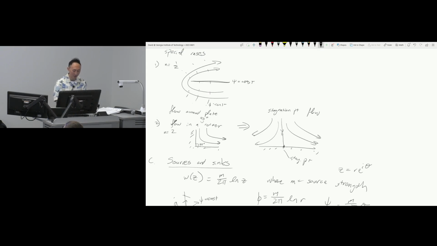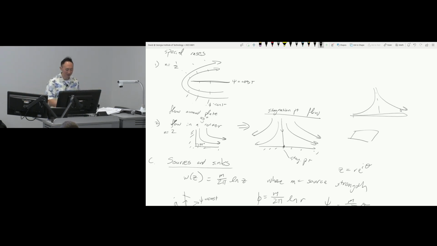For example, if you have a flow that's called a stagnation point flow, that means you have an infinite plate, and in 2D potential flow, it just means you have an infinite line because there's no flow in the page. So you're going to have something that looks like this, where in the middle of the plate you're going to have a stagnation point. Of course, there are no real infinite plates, but imagine you're a mosquito stuck to the front of a car. When fluid hits a car, the fluid molecules see the car front as infinite, like they can't see around it. So in the middle of the car there's going to be a stagnation point where that bug goes splat, and everywhere else the fluid is going to go around.